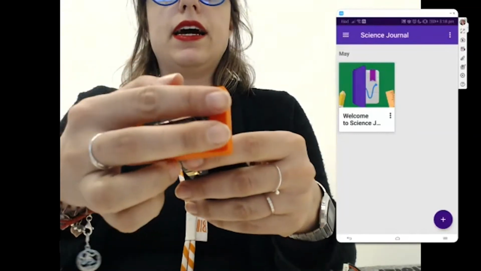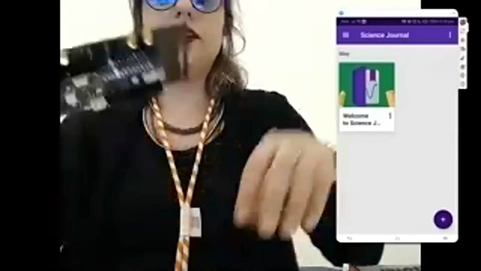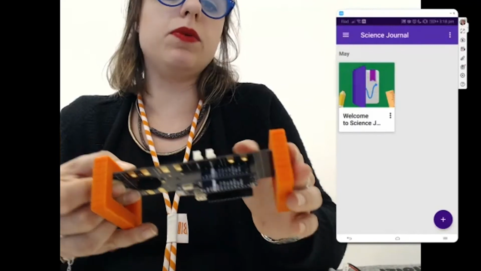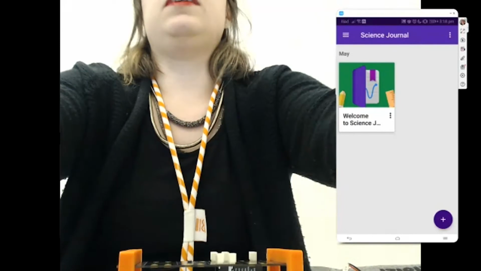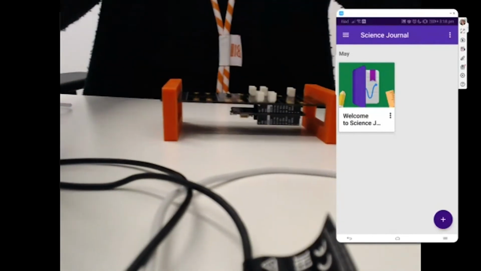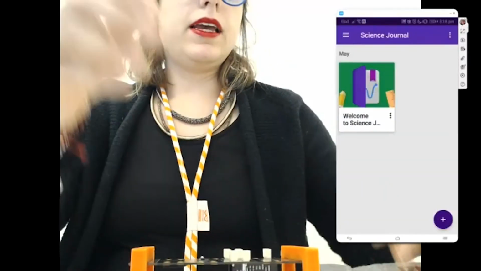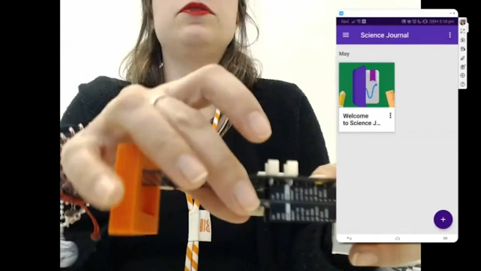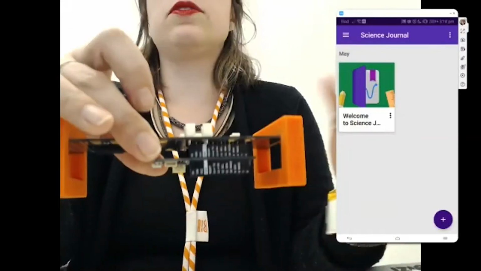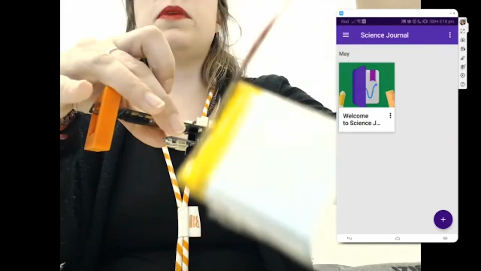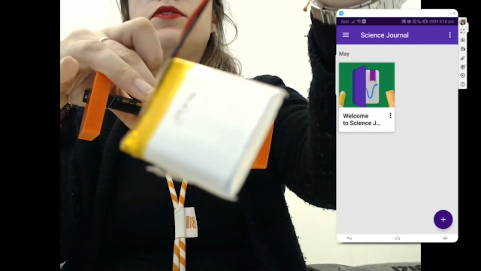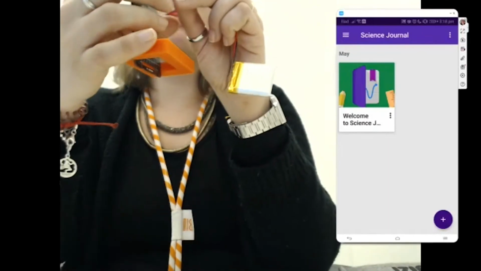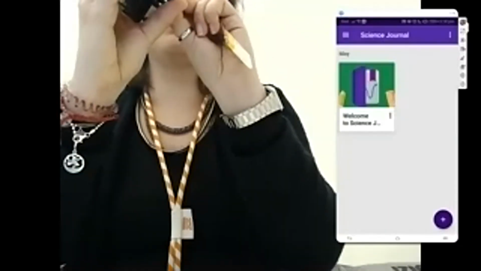Then I can add, for example, the silicon standoffs for running tabletop experiments. So let me show you this. As simple as that. And then, of course, you have to plug the hardware to a power source. So, for example, for today, I'm using a LiPo battery with a JST connector. But you can also use, for example, a power bank, the one that you use for your laptop and tablet.